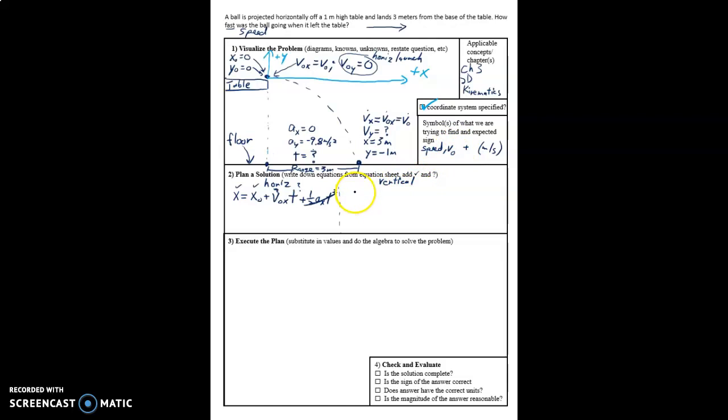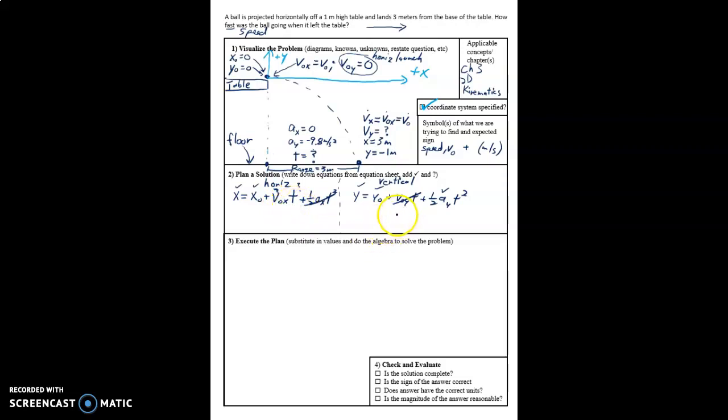All right, so what about the vertical direction? Well, in the vertical direction, we have our position equation, y equals y naught plus v naught y t plus 1/2 a y t squared. And if you didn't think to use this equation first, that's okay. You go through the process, you pick an equation, you see if it's going to be useful or not by adding the checks and question marks. So we do know y and y naught. We know v naught y, that's 0, so that's going to make that go away entirely. And we know ay. So therefore, we're going to be able to use this to find the time, and then we can plug it in here to get v naught x, which is then equal to v naught.